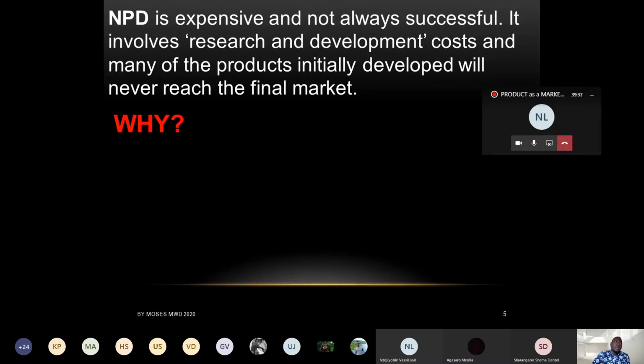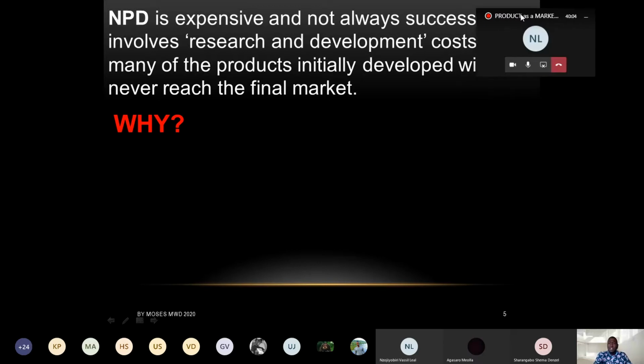You find out that the new product still remains poor when you compare it with the existing products. So if you compare the iPhone and the iPads that came later, you find out that the consumers still think the iPhones are better, multitasked, multi-purpose, and everything. So most of the times your research might not be valid, or consumers fail to love it. So those are the reasons that can work out, but it doesn't make NPD invalid or irrelevant. Yeah, so that's the analysis you can give in your own argument.